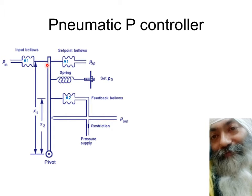So whatsoever is the net torque is whatsoever is the force acting by P in and whatsoever is the force acting by PSP. The two have to be subtracted to know the net torque. This net force will basically be pressure into area is force. And force multiplied by this distance x1, that will be the torque. So the input pressure signal is always taken from 3 to 15 psi, as we have been telling you again and again. This psi is pound per square inch, and some people add g to it, not out of respect, but because it's a gauge pressure. That's why it's psig.